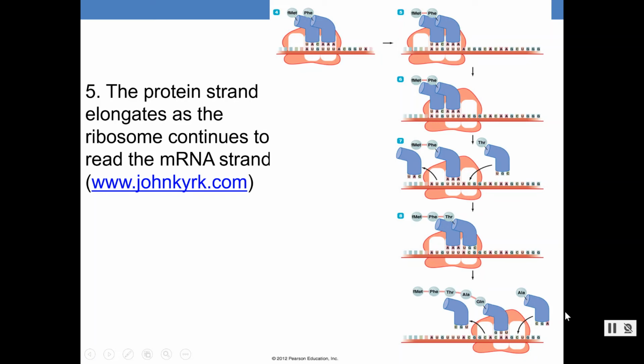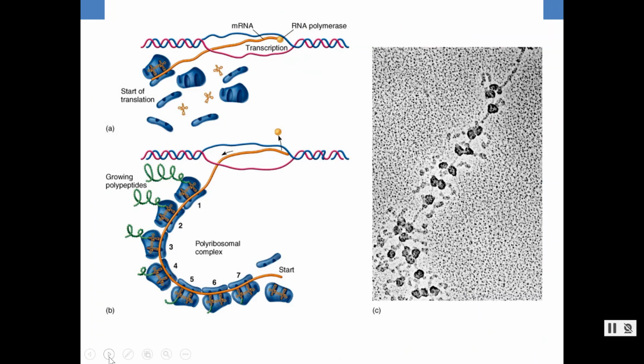The E is the one leaving. The A is the amino acid coming in. Now you'll notice the one leaving no longer has its amino acid, right? It was added to the chain. This tRNA can be used again. It's going to go back out into the cytoplasm, and when it finds another amino acid that fits, then it's going to be charged again, and it'll have that amino acid, and then it can participate in translation again. So that's it. Go through that. I will post some animations. I actually think this site isn't active anymore, but I will post some Pearson animations as well.